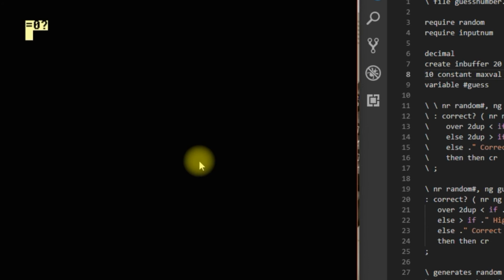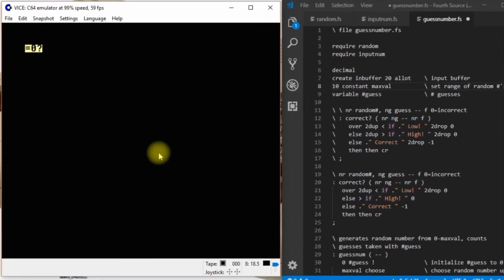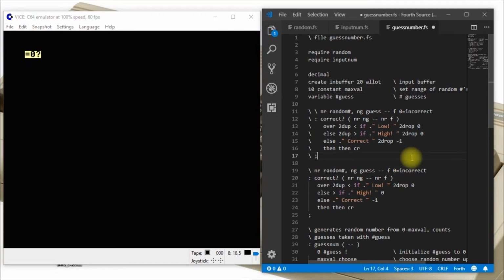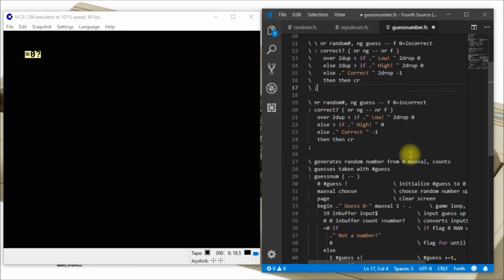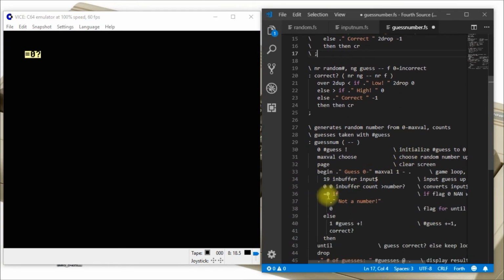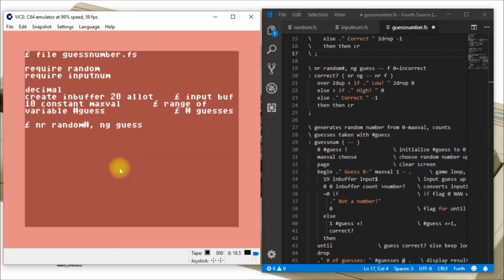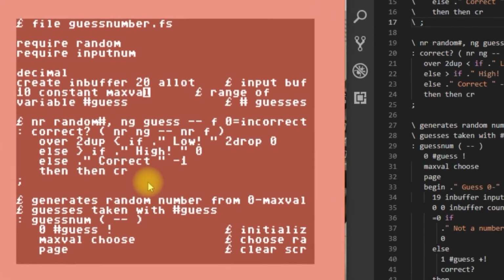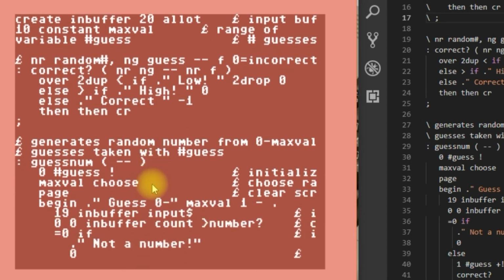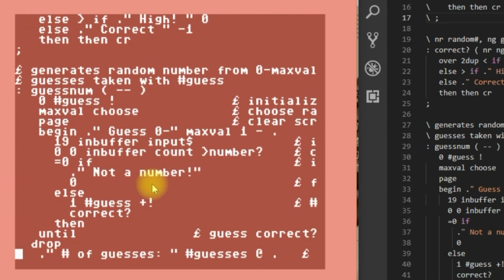Oh man, I'm really doing terrible here. Our 0 equals is down here. Oh, gosh. I thought I'd tested this out already, but I guess we'll get to do it in real time.